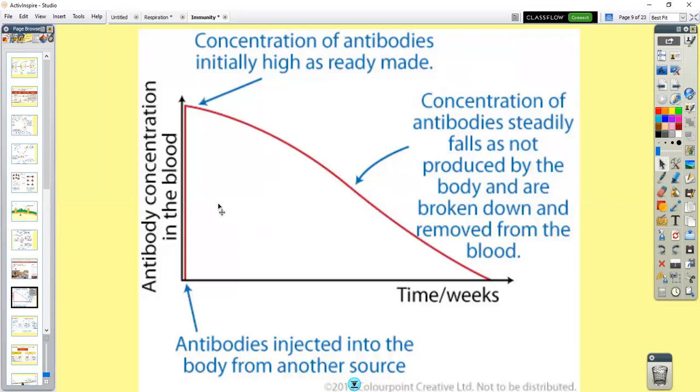Okay, again, it doesn't give you long-term immunity, because if you're injected with these antibodies, then the concentration of those antibodies in the blood increases. After a number of days, could be weeks, that concentration will drop off as those antibodies are broken down. And then if you're infected, let's say over here, with the same antigen or same pathogen, you don't have those memory cells, you don't have antibodies within the blood, you'd need to have another injection.